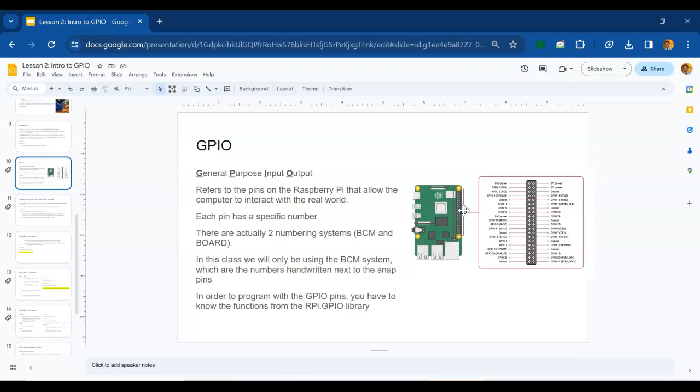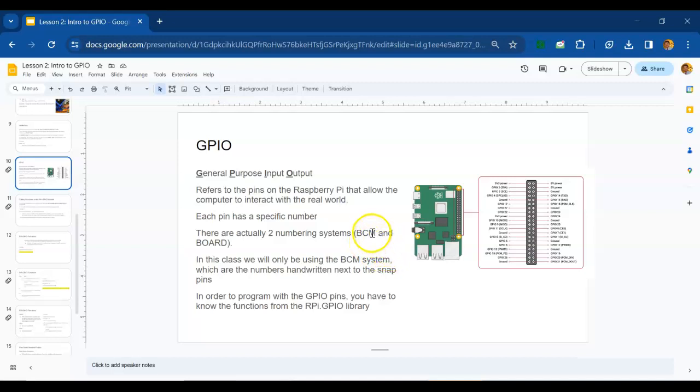A couple of things with these GPIO pins. There are 2 different numbering systems. It's kind of unfortunate, but it's just the way it is. There's the board numbering system, which is the physical location on the board. And then there's the GPIO numbering system, because remember, only 26 of the 40 pins can actually be used as GPIO pins. Each of those 26 has a number, and that's the one we're going to use. The technical name for the GPIO numbering system is BCM, Broadcom, I think, actually. But BCM is what we're going to be using for all of our projects going forward. We'll never use board, we'll always use BCM.